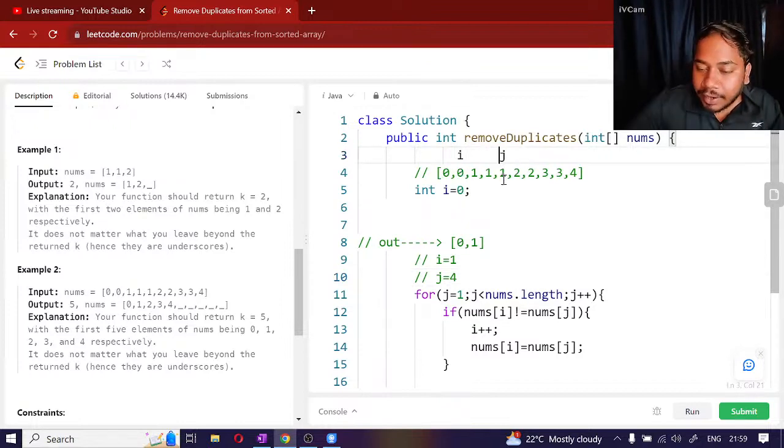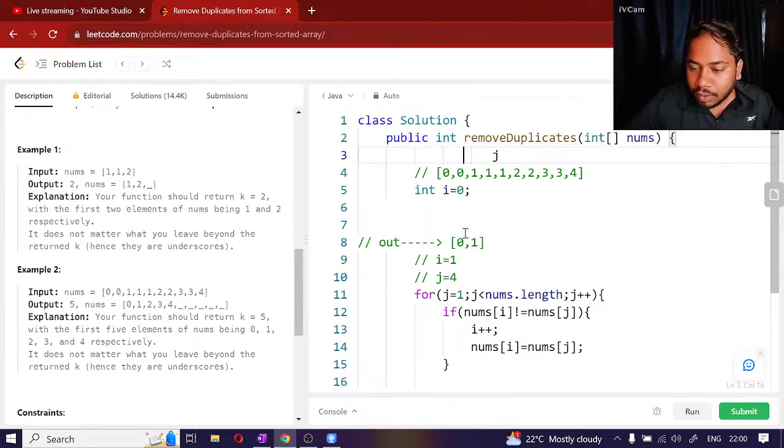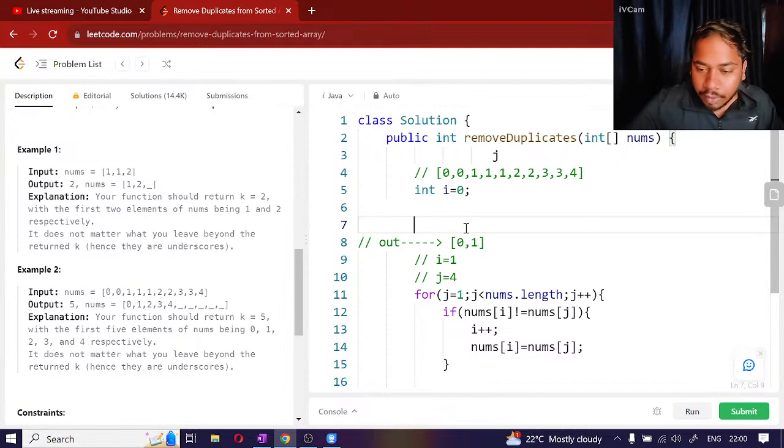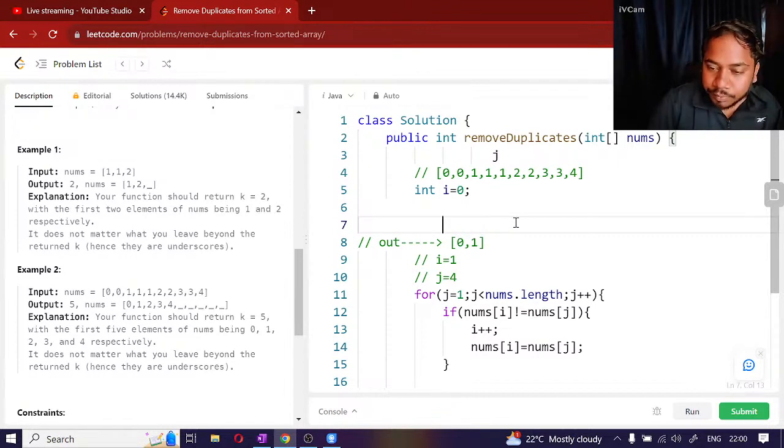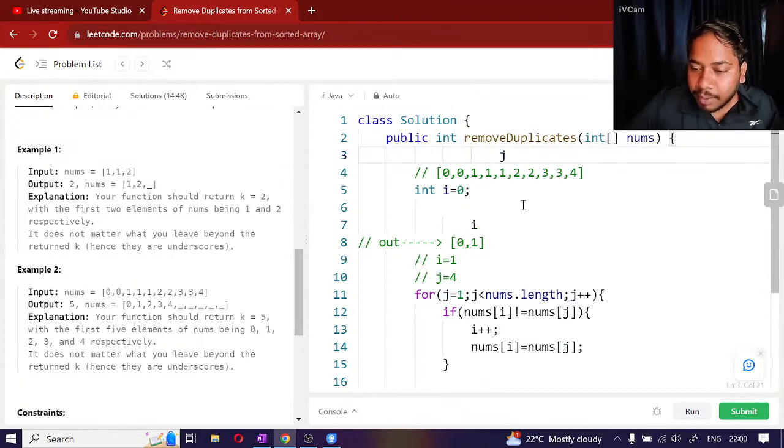When j is here, it will again check with nums of I. Oh, what am I doing? Sorry, let's not take I here, it will confuse you. Let's take I here. This is I. This is the same array, 0, 1, 2, 3, 4. Now it is okay.